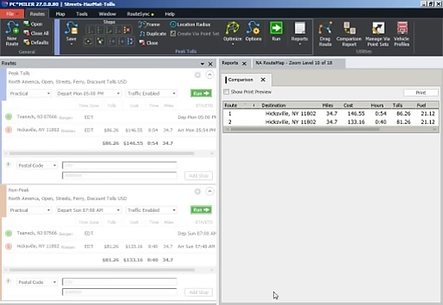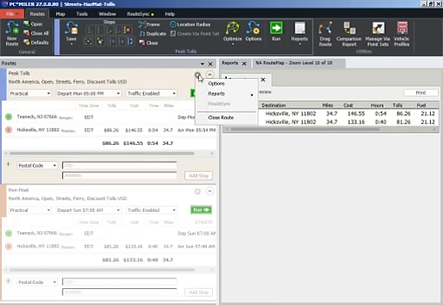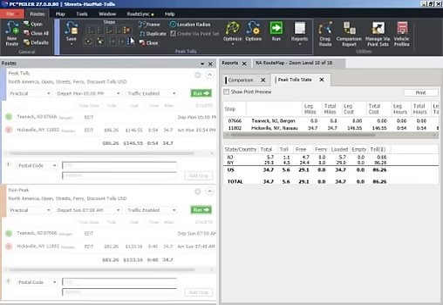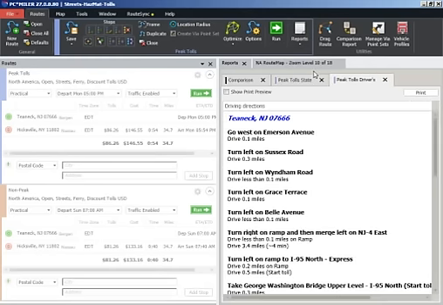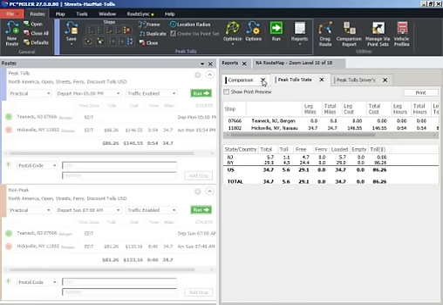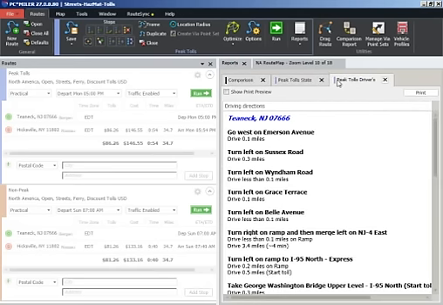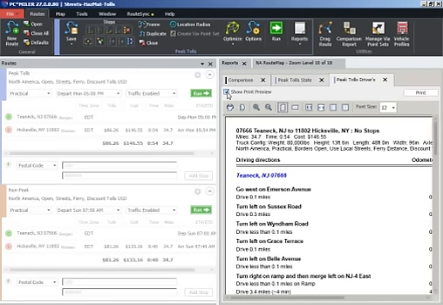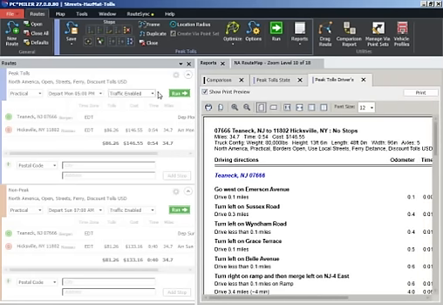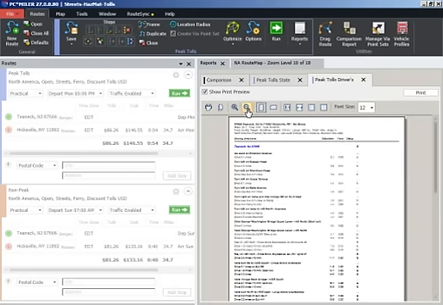Let's talk about reports. Reports can be generated after a route is calculated by going into the gear icon and selecting the route report of choice. Reports can also be generated from the Routes ribbon by selecting Reports. A report will open in the reports window. If you generate multiple reports, they will open in a separate tab within the window. You can easily toggle between generated reports by clicking on the title of the report. New print options are now available by selecting the Show Print Preview checkbox and using the selections here.